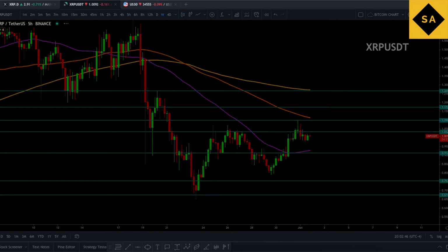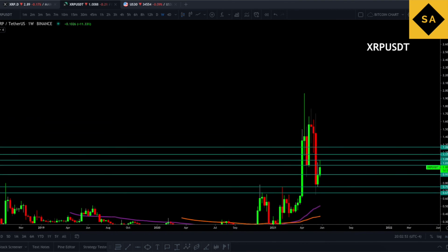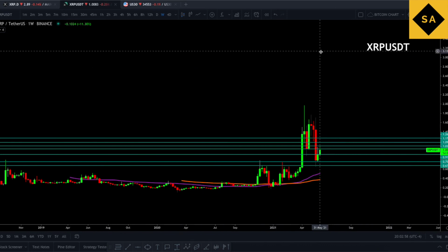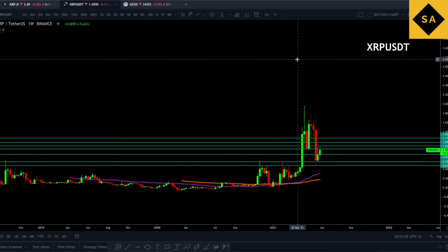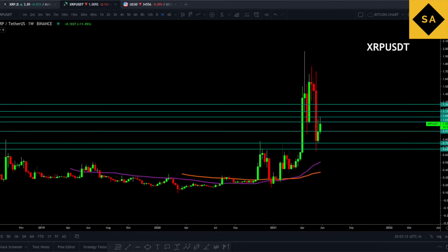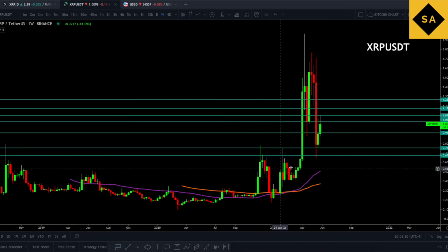As many of you guys may not know, XRP's high, though there's not full data right here, was about $3.50, which is about right here. The XRP chart has not broken its all-time high yet, but Ethereum did 2 times its all-time high. Bitcoin did 2 times its all-time high as well, and those are still hanging out above their previous all-time highs set in 2017, 2018. So the XRP chart is actually looking better than most coins, and like I said, the reason being is because the SEC lawsuit put a little blip in the chart, and it made things go slower.